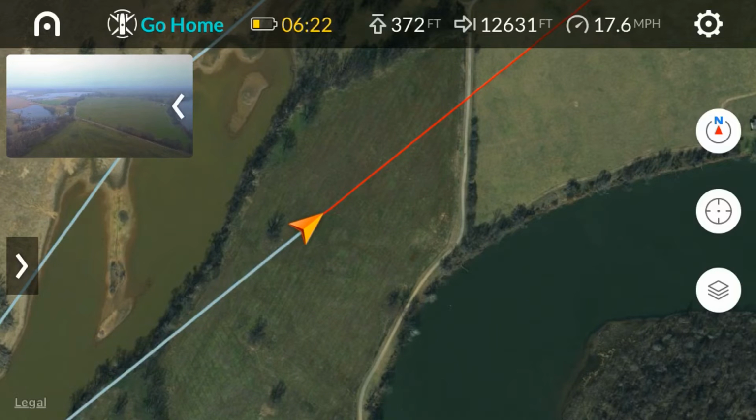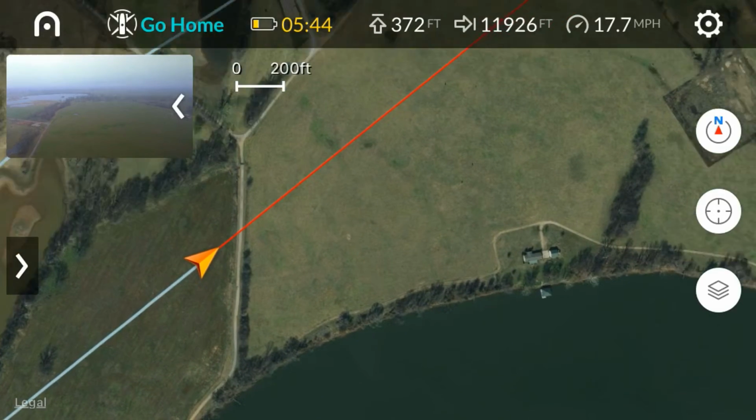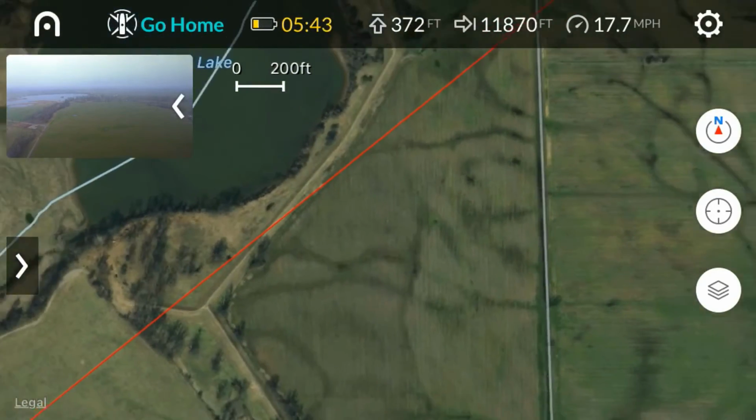12,000 feet. So we made it to 20,000, and I think we could have went farther. Sometime I want to find a place where I can just go out to a road, you know, end up going even farther and just land somewhere where I know where it's at and just go retrieve it with the car. Autel, if you're watching, put a bigger battery on this sucker. We're at 29% battery remaining. We got a hike left.